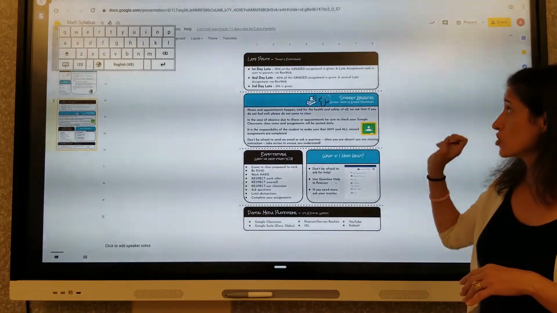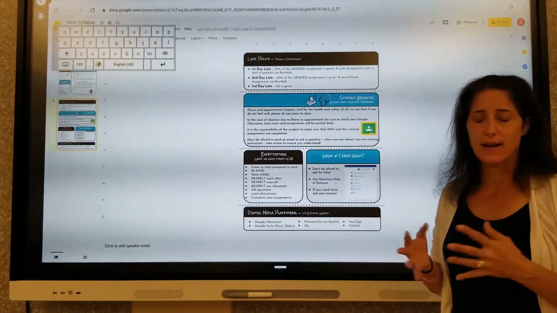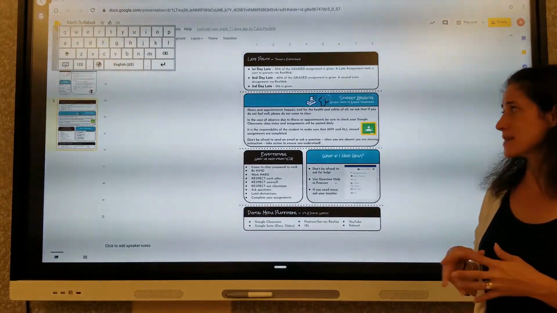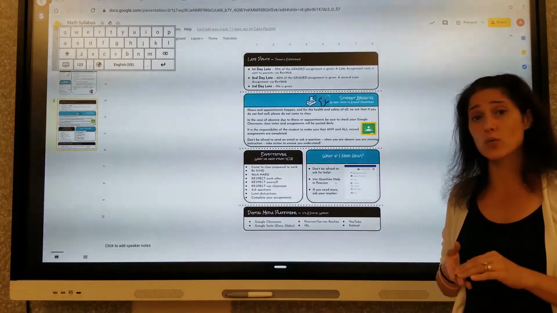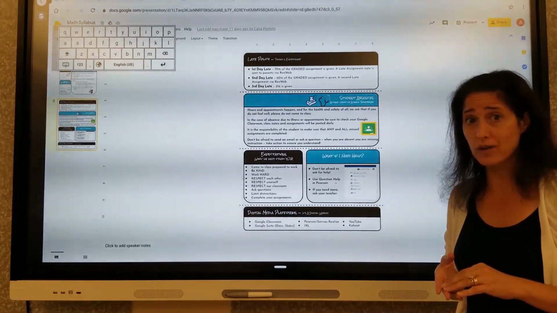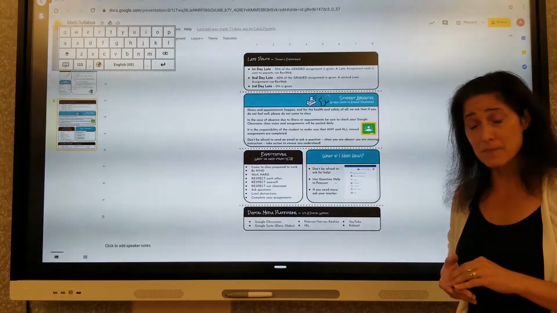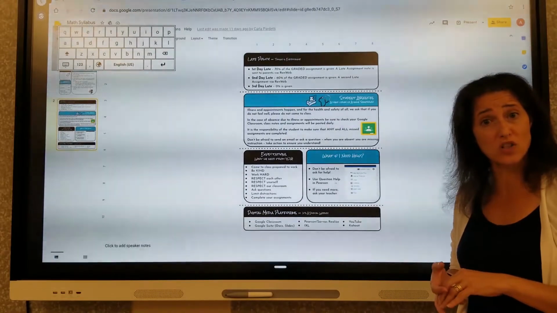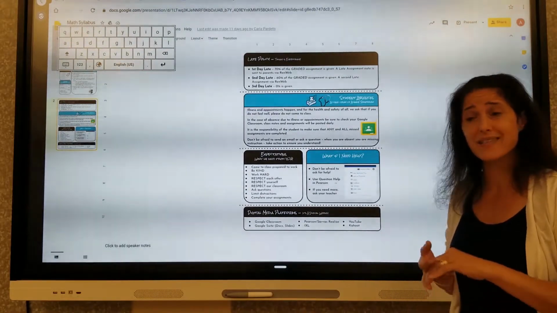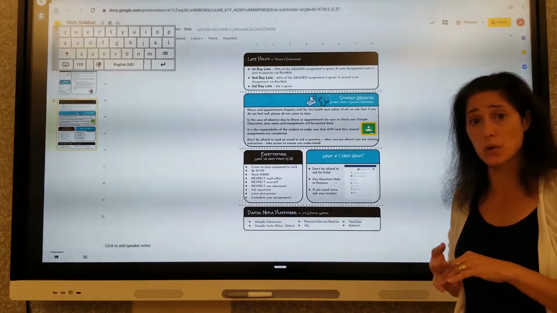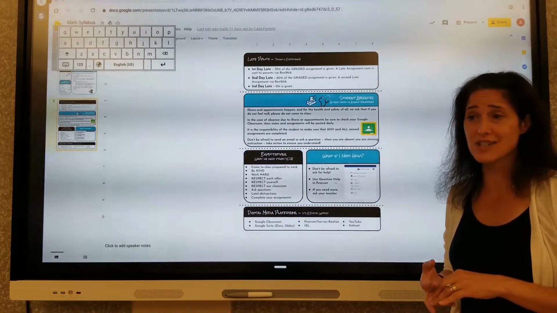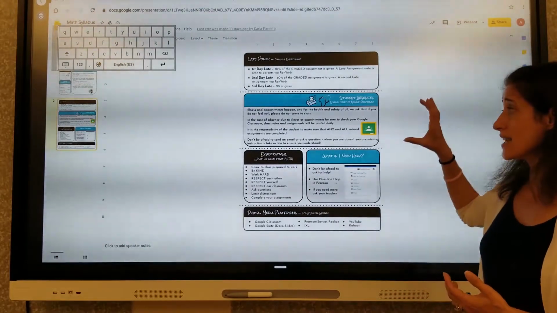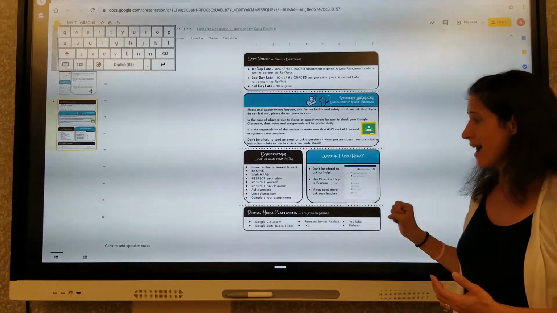The second part is student absences and illnesses. People get sick, people have appointments. I understand, it definitely happens. The students need to know that it is their responsibility to catch up on any work missed. They need to go in independently. They need to look up those notes. They need to get in that textbook and watch those virtual nerd videos. They need to make notes and come to class prepared. If you miss instruction time, I can't give that back. So we need to really try and do as much as we can to be in class.